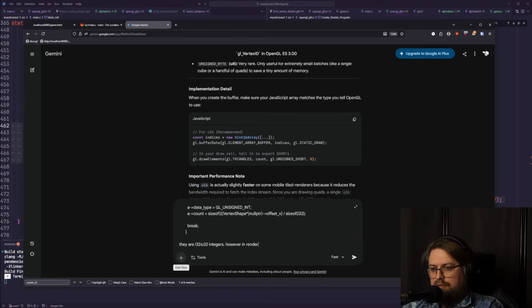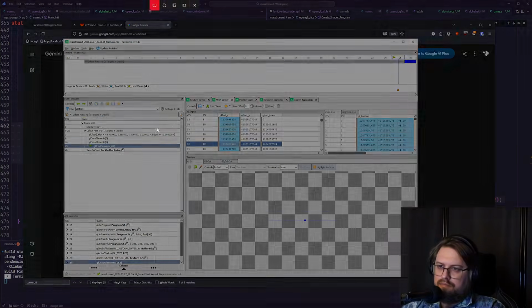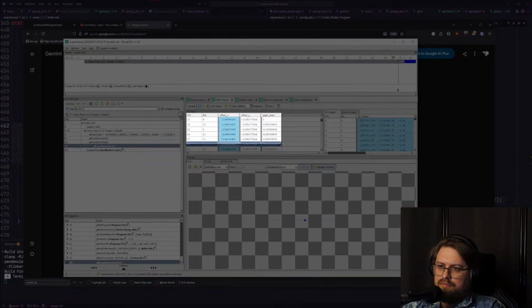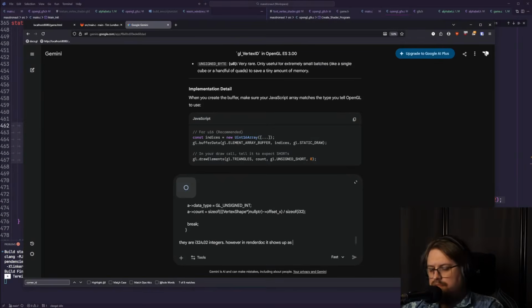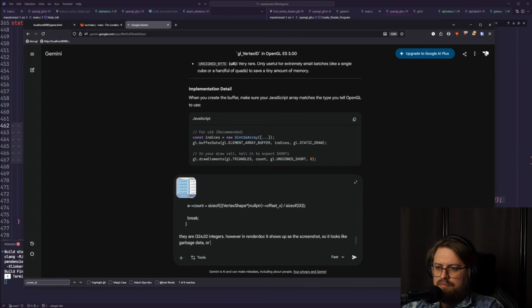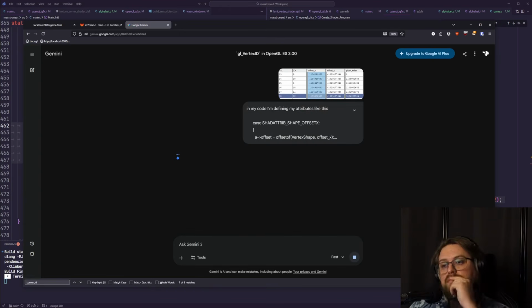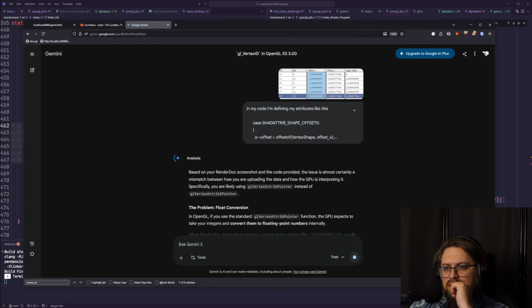It's called RenderDoc. Oh, it's this attrib pointer.